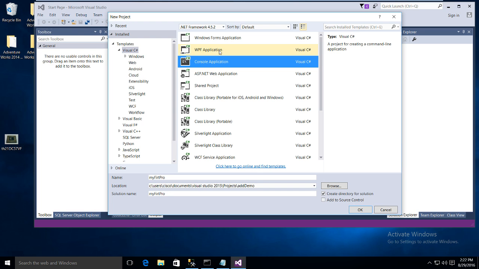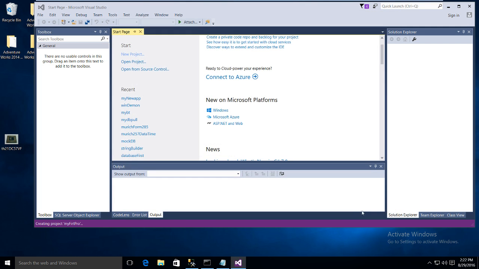Why console application? Because that's how you start off, and it simplifies stuff, and it's easier for you to teach yourself. A console application is not going to show you, like a Windows Form application, nice buttons and big stuff. You're going to see a black window, and you're going to see stuff coming out of the black window. From a console application, we'll go to the next level, I promise you, where you'll see how to make a regular application with regular buttons, like a regular calculator, or a regular big program that everybody sees. So you click OK, and here you've got your first project.